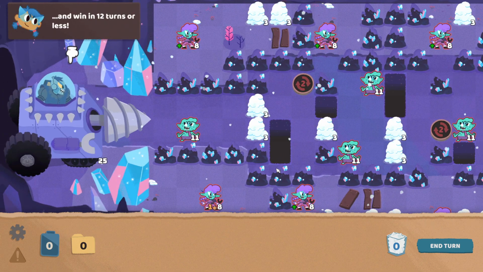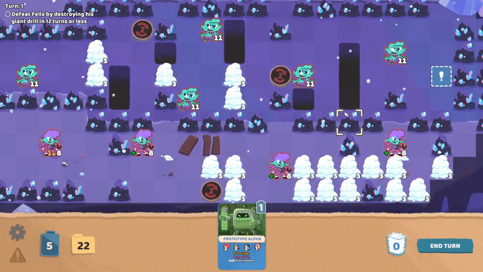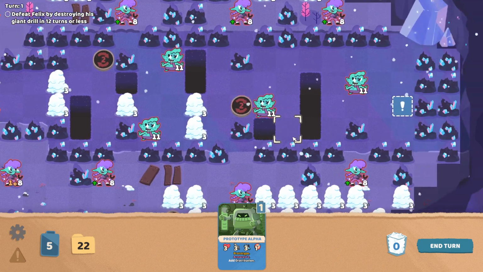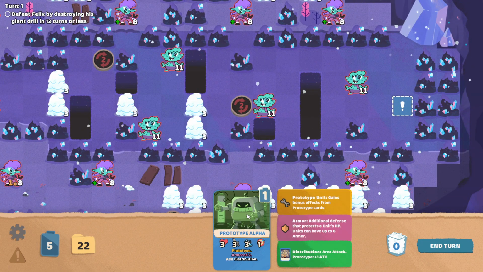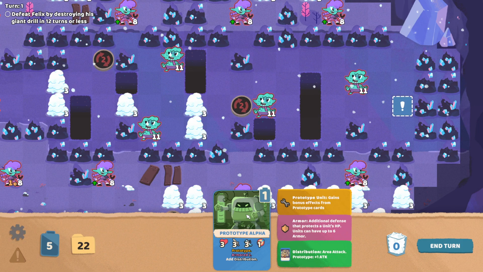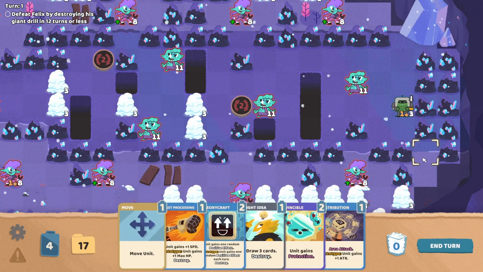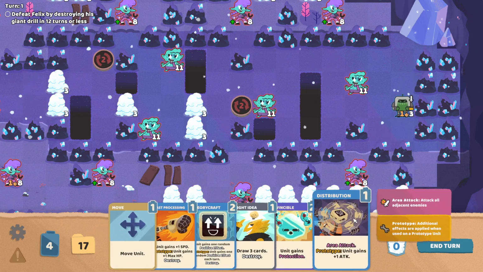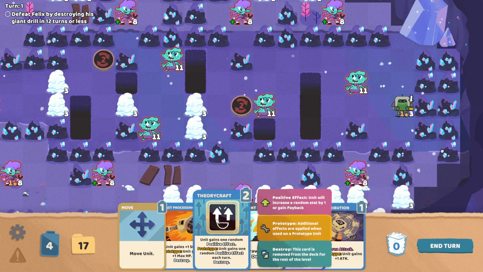No big deal, right? 12 turns or fewer. Oh, and we have to make it from there. Okay. Prototype Alpha. This is a card that I am not familiar with. Alright, what do we got here? Area attack and the unit gains +1 attack permanently, presumably, if it's a prototype. Draw 3 cards. Unit gains 1 random positive effect.